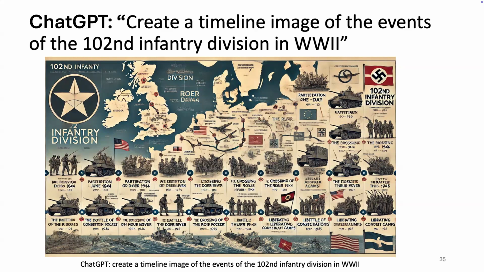My father was in the 102nd Infantry Division. He landed at Cherbourg, which is D-Day plus 3, and then he marched all the way through Europe. So I said, create a timeline of image. Now, in this particular case, ChatGPT went out to the internet, and it found a book that detailed the 102nd Infantry Divisions. It's like a 300-page book. And so it perused that book and came up with this graphic.